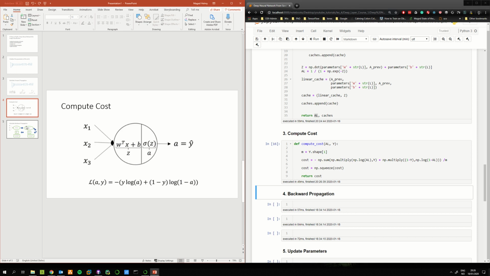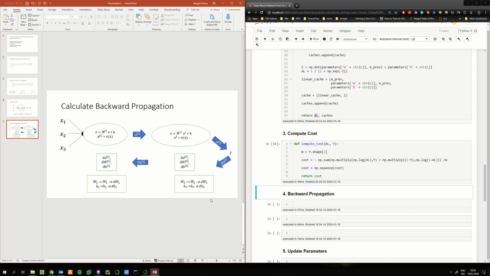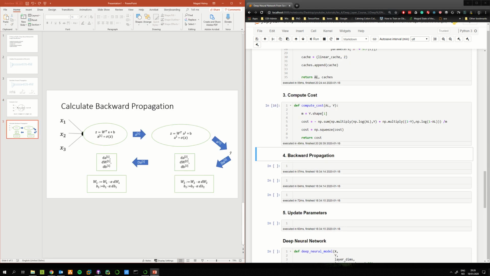Next, this part is going to be a bit long since it will be a lot of derivatives to calculate. So that's why I have 3 boxes here. So let's start with a smaller example and then build to the main example. We're going to define first the linear backward, which takes in dz and the cache. So basically the value dz, which should be here, is the value you calculate from dA. So the first thing to calculate is the dz value, which is missing right here. So the same for this one also, you need the dz there.